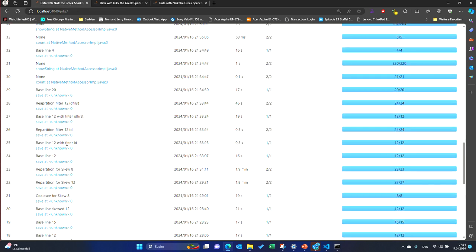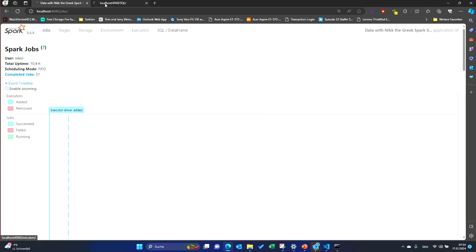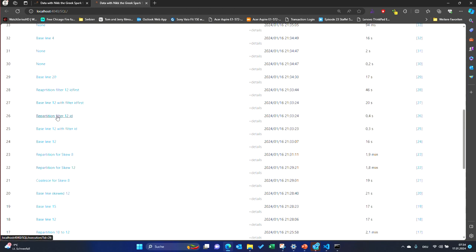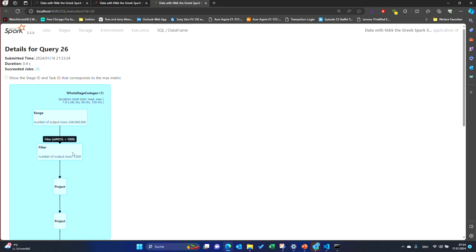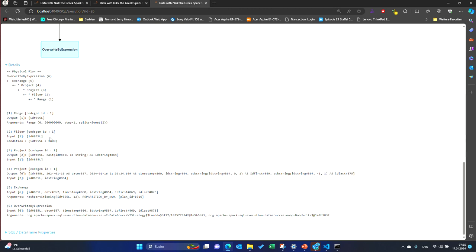And before we jump to the next experiment, let's also have a quick look at what happened here in the background. So we did the filtering with repartitioning. Well, here you already see it. The filtering, even though we want to repartition afterwards, happened actually beforehand. So the query optimizer said, okay, let's do the filter based on 1000, and then let's do our hash partitioning based on ID just afterwards.